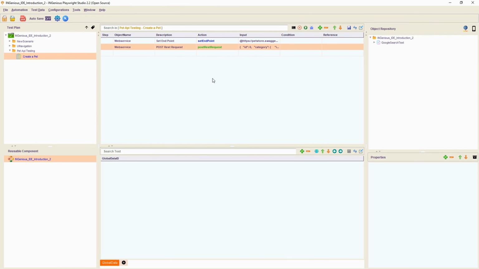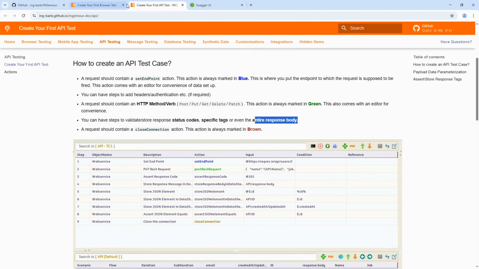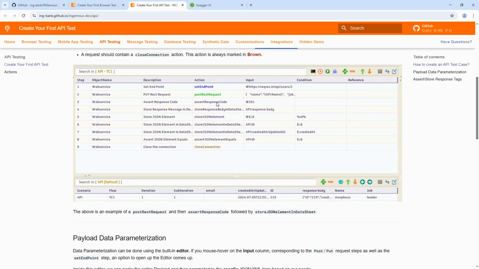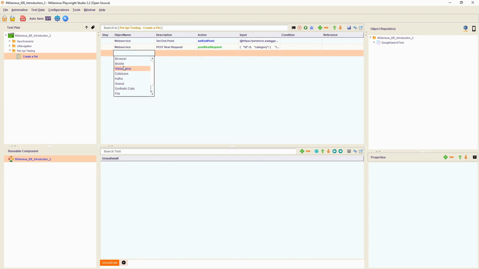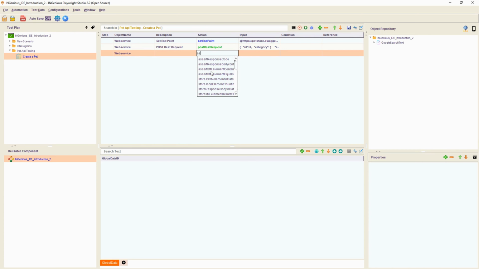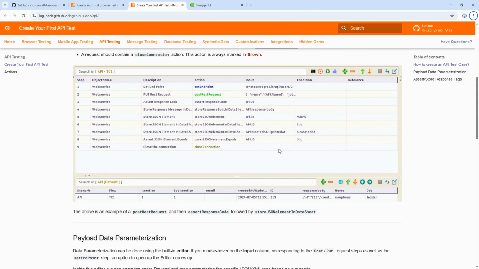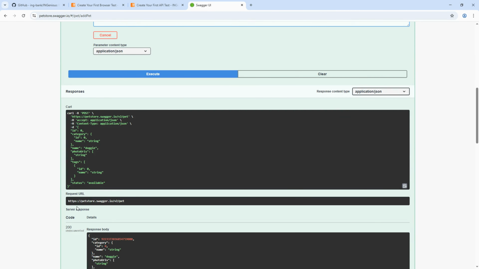What you would like to do next, if you go back to the page, is assert response code basically. So go back to Studio, and let's try to assert here. So add another row as web services, and then in the action say assert response code. And what you're asserting on is that it should be 200. Okay, it's a code, right? It's not a response body, it's a response code we are looking at. So in this case it's a 201, but for us it's going to be 200, because if you look at the response here, it is actually 200. That's a simple test case.